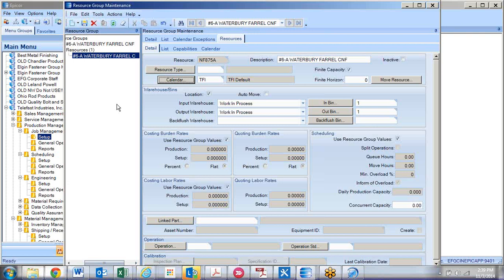Well, if you decide that you're going to run it on a different machine, and that different machine doesn't have the same throughput, then in the job record, you're going to have to go in and say, where we're going to run it can't do 48 pieces a minute, it can only do 46.